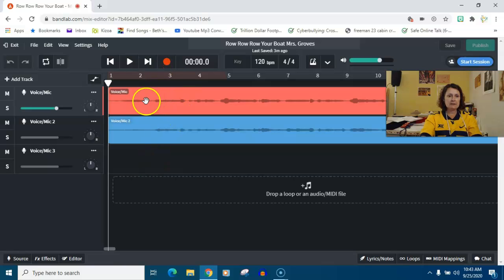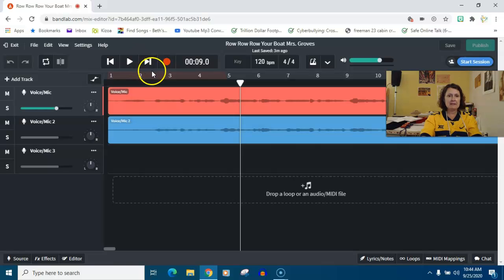Now if you look down here, you can see that these are tracks. These are recordings I've made singing Row, Row, Row Your Boat. The first track here, the number 1, where it says voice mic, it doesn't actually have a number on it at all, but that's your number 1, is just me singing Row, Row, Row Your Boat. The one that says voice mic 2 is me singing the round part to Row, Row, Row Your Boat, so it comes in a little bit later. So you need to listen to them. Just hit on play up here and it will play. Okay, you get the idea.